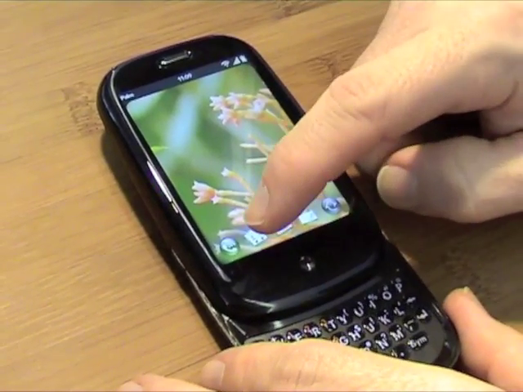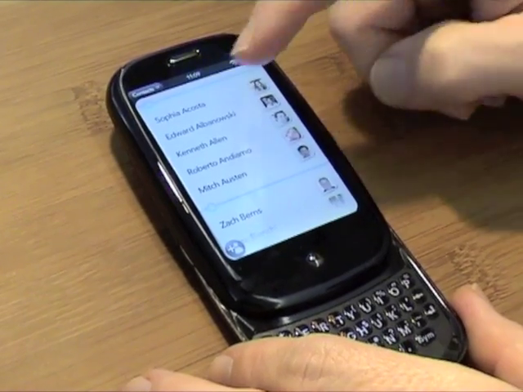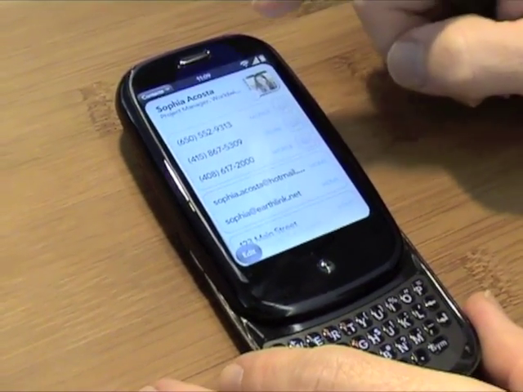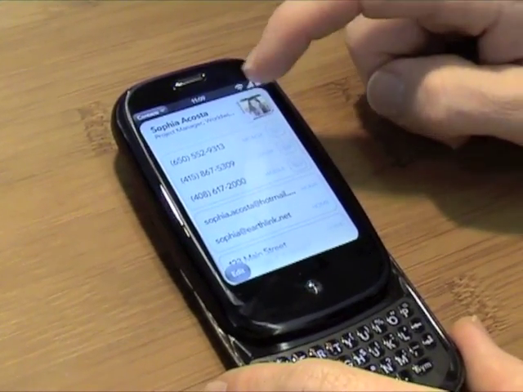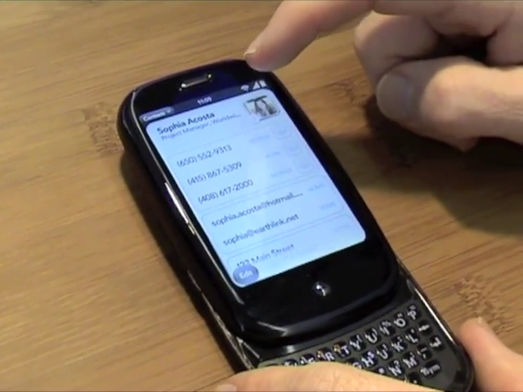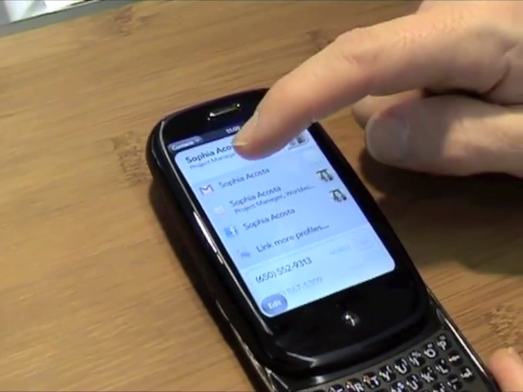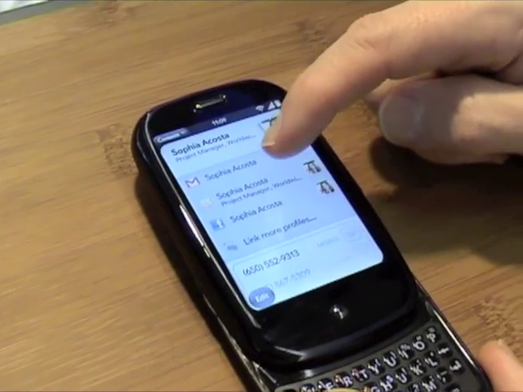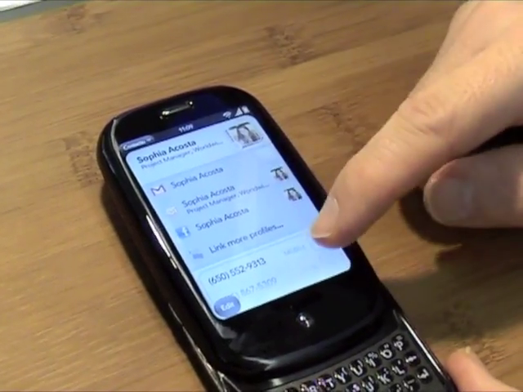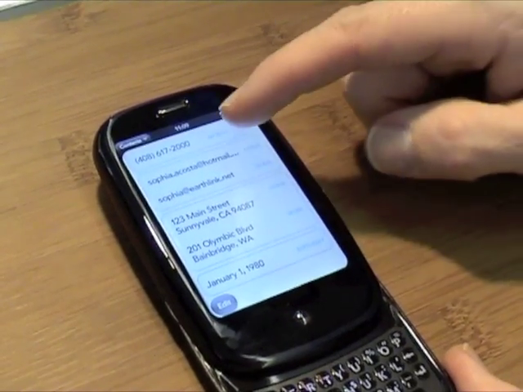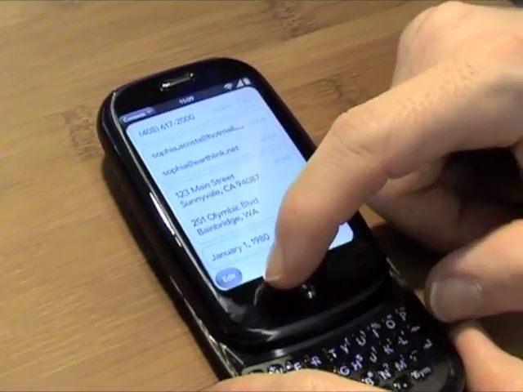So let's go back to Contacts. And we'll go back to Sofia Costa. And we can see that we've got multiple pictures here in this corner. That indicates that we're actually getting data for Sofia from more than one source. So if we tap here, I see that I've got Gmail for Sofia, I've got her EAS, and then I've got her information from Facebook contacts as well. I can scroll down, and I've got her email addresses. All of this data is in one single place.